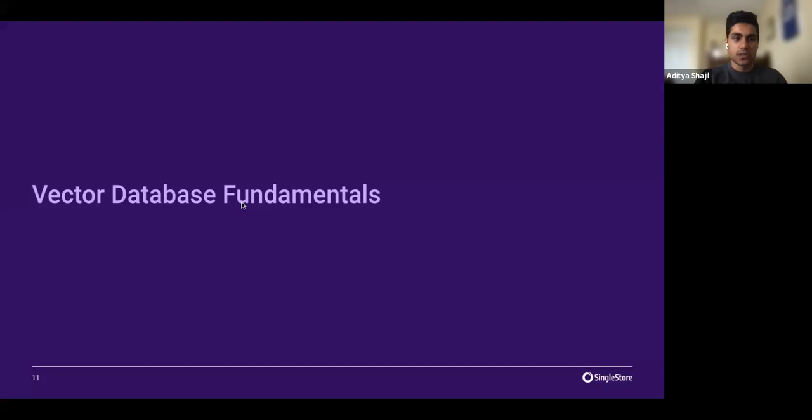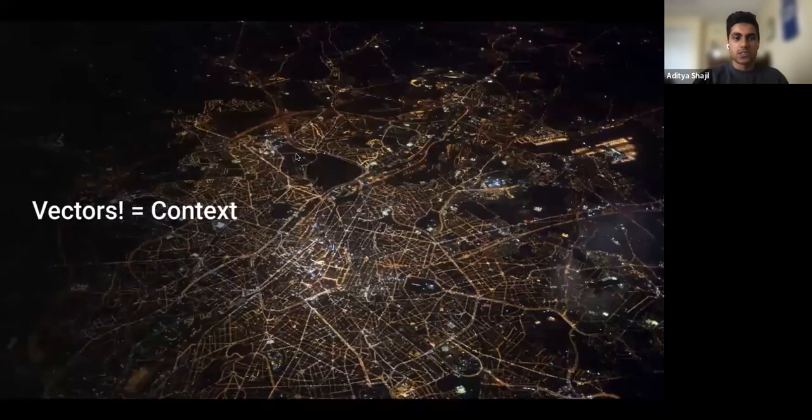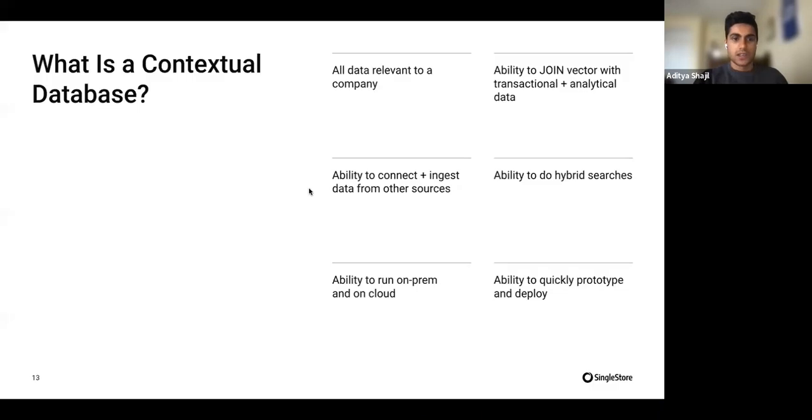So that brings me to the bulk of this slide deck, and probably what most of you are interested in learning about, which is the vector-based database side of SingleStore. How does a relational SQL database like SingleStore, that is built for transactions and analytics, actually handle vector data types, do vector functions, and do semantic search and keyword search and all of those other cool things? So I'll start by explaining that vectors do not always equal context.